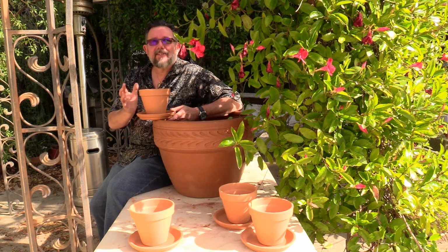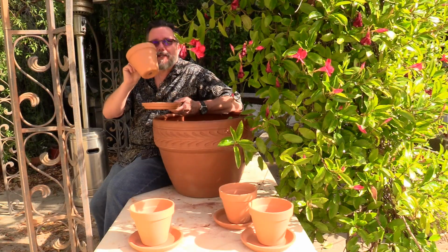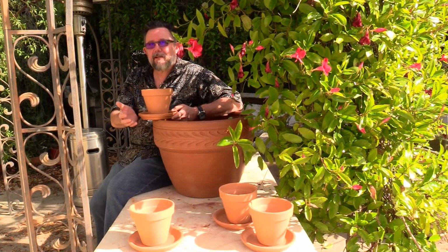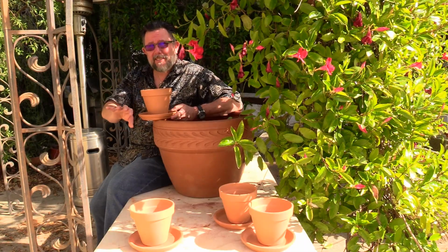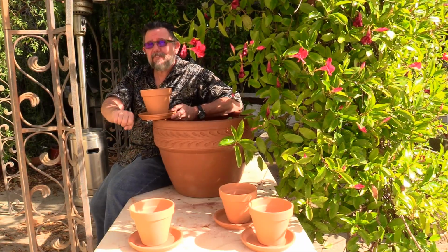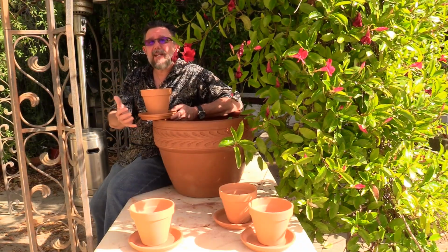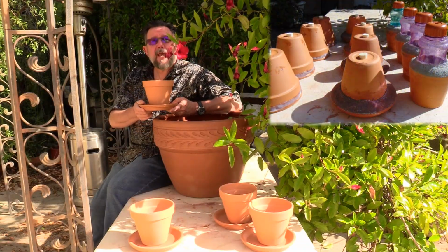Hello. Today we're going to be making Ollas. I'm going to use this terracotta pot and saucer to make an ancient technology developed in North Africa. Essentially they would put terracotta pots in the ground and fill them with water, and they'd have really lush gardens for as arid as that place is. So what we're going to do today is to make them.